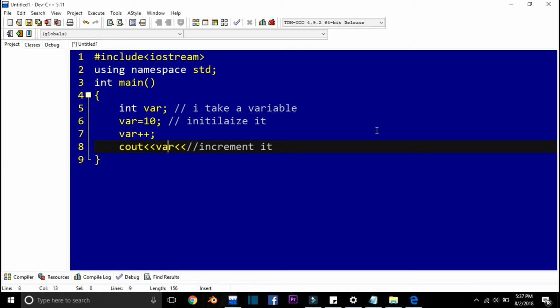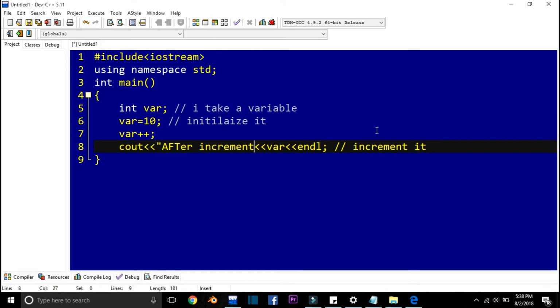It should display 11. So let me write it a bit more clearly to get the output so you can understand better. After increment, the value will be 11. What will be displayed? Let's see. I definitely guarantee you it should be 11.